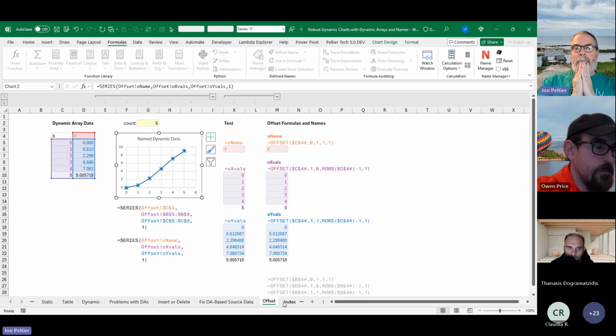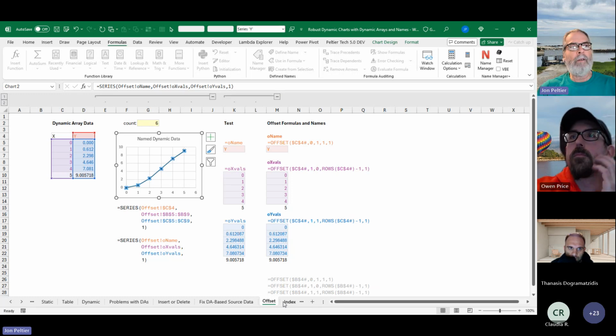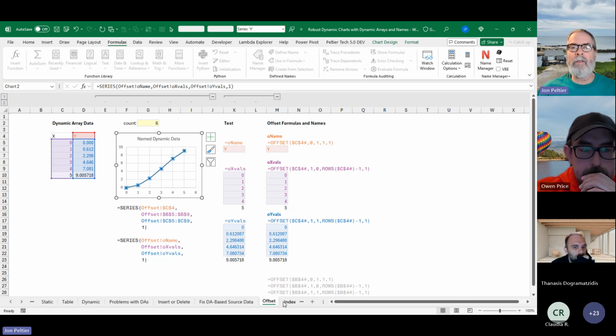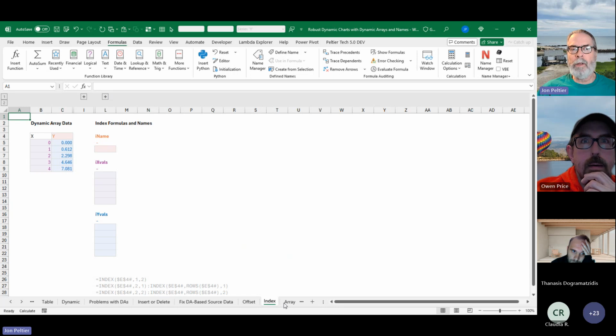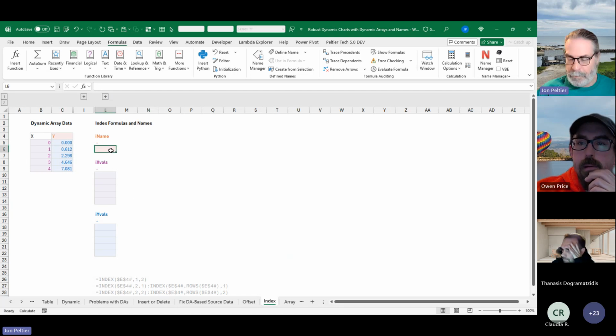Now, there's some knowledgeable people that will say OFFSET's fine, but OFFSET is a volatile function, which means it recalculates every time anything recalculates in Excel, so it can slow things down. The fact is, OFFSET is a very fast formula. So even though it's volatile, it calculates very quickly. And unless you have a lot of large OFFSET formulas, you probably won't notice any slowdown because of it. But okay, to be a purist about it, let's look at what the INDEX formulas would be.